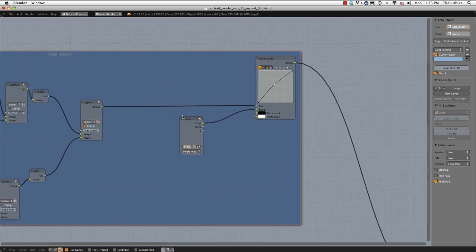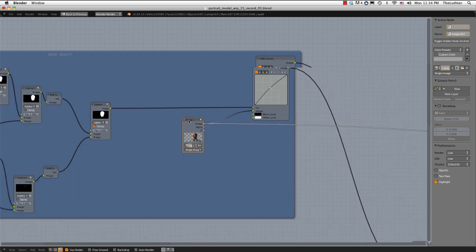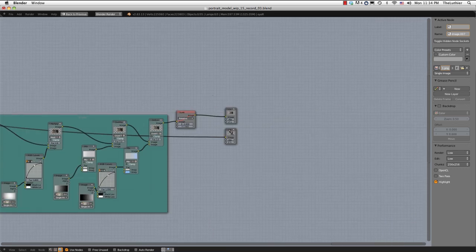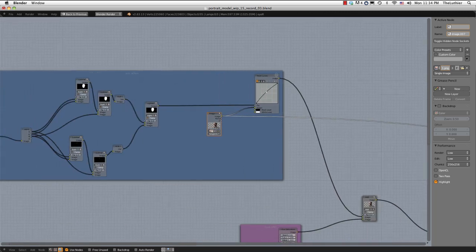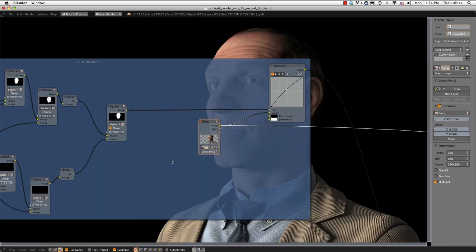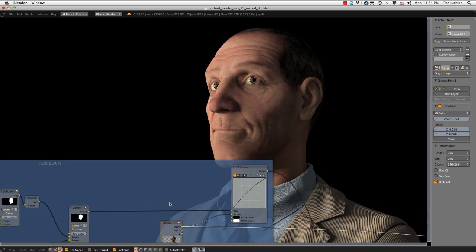With this image node right here, I'm going to hit Shift Control left click, which is a hotkey that will plug in this node directly into my viewer, which is the source for my backdrop. So let me turn that on right now. And we can see here that this is my raw head beauty pass.